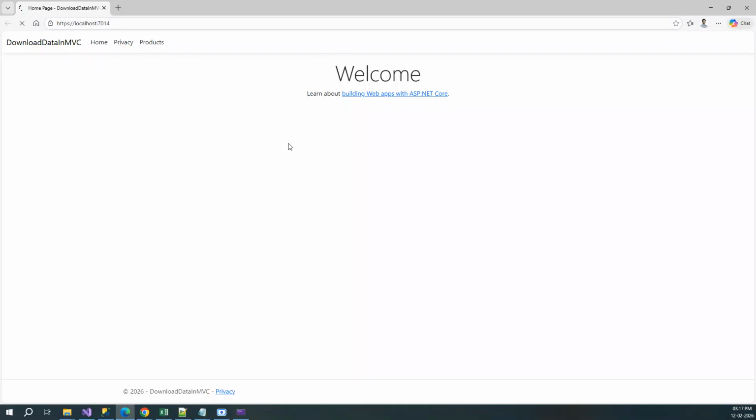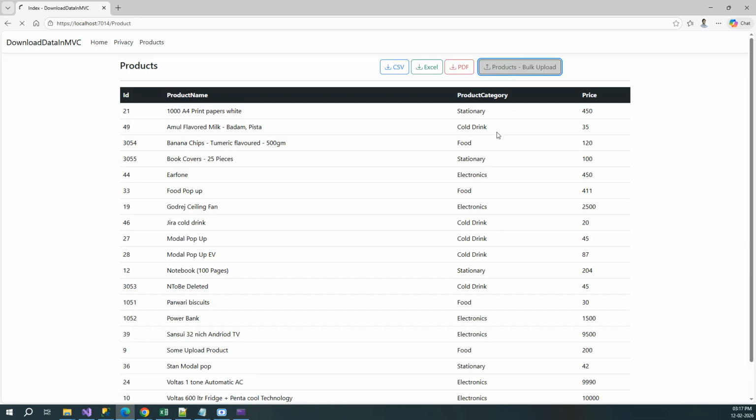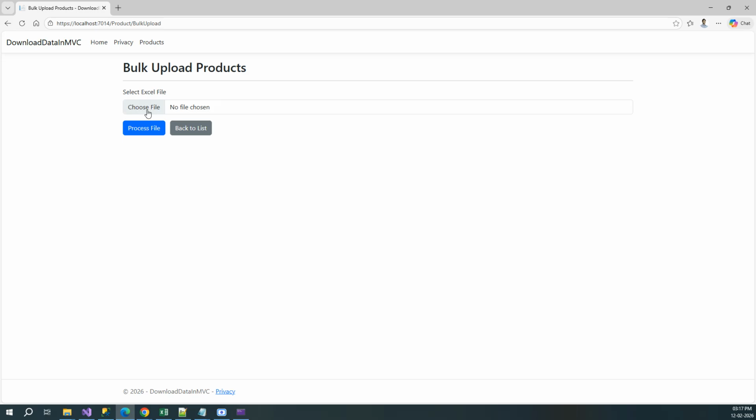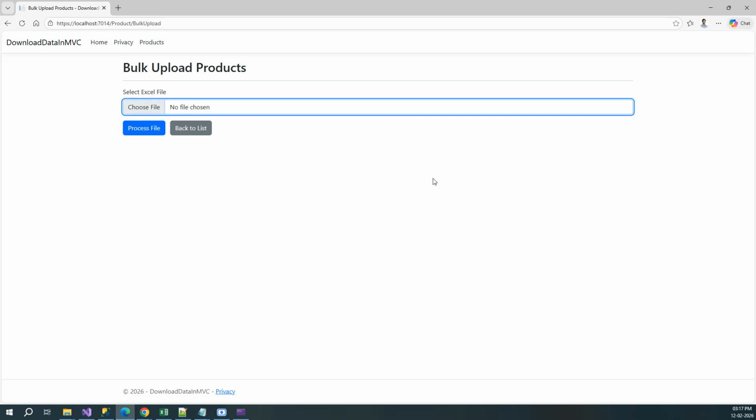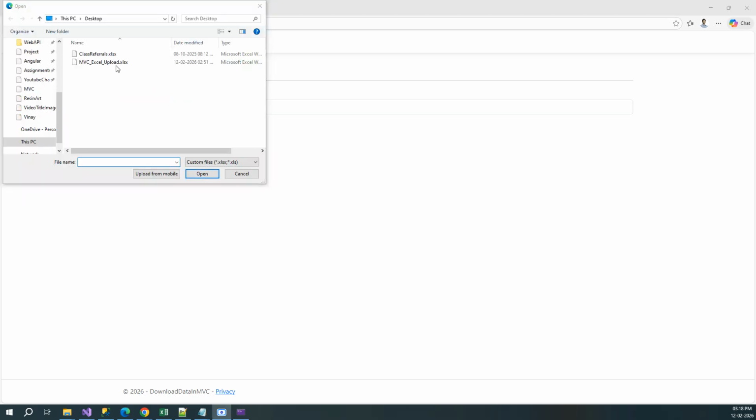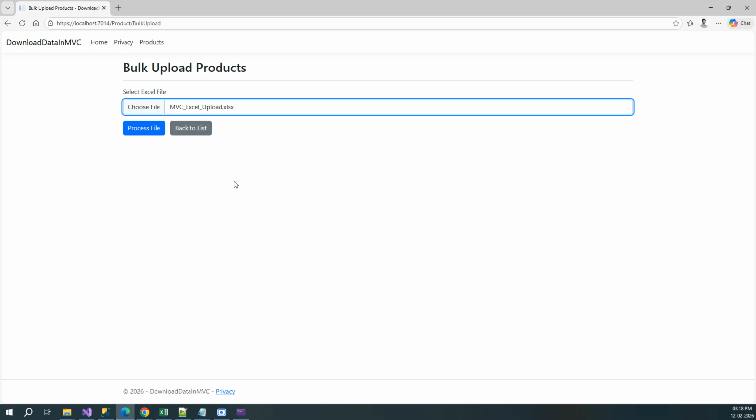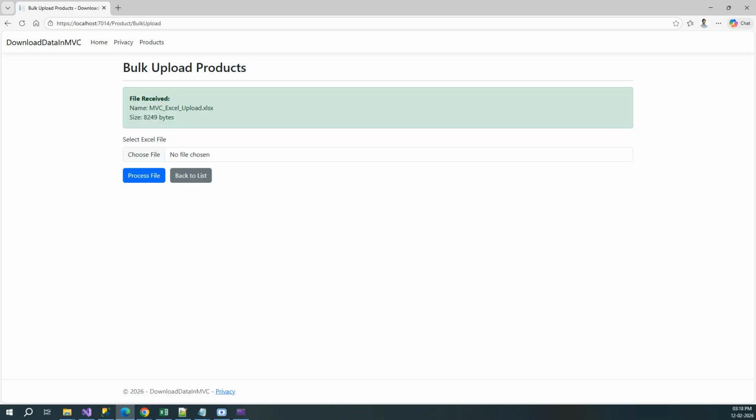Let's go to products bulk upload, and let's choose one file. So we'll use this file which I just demonstrated some time back, and let's say process file. Right. So we have the file details. This was the file name and these are the bytes.